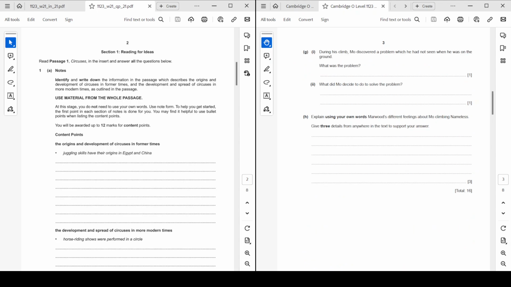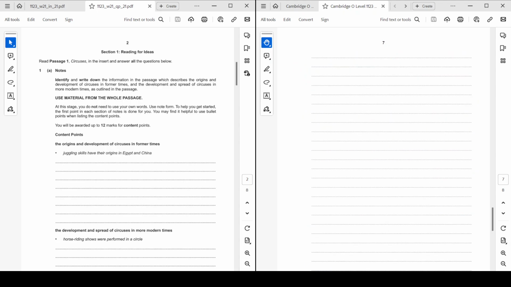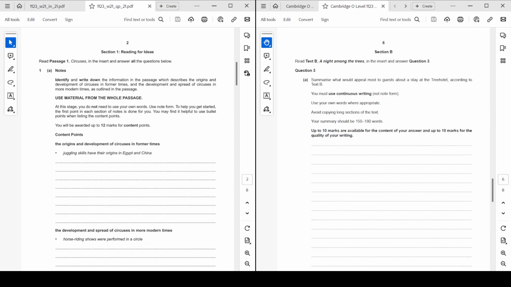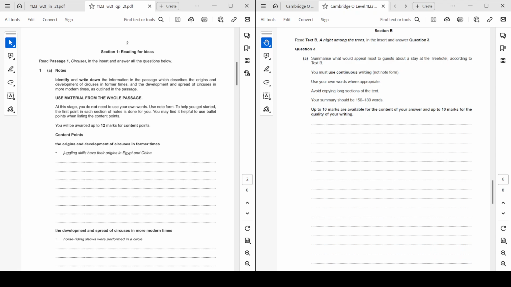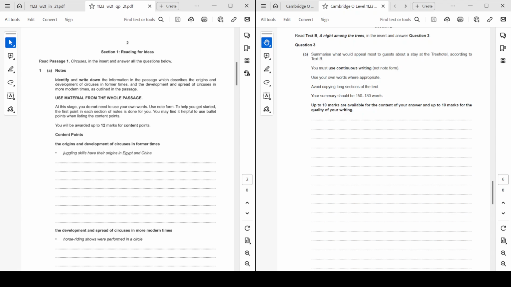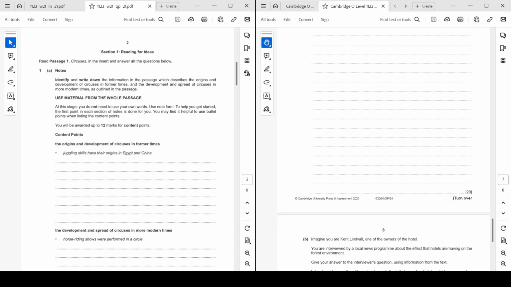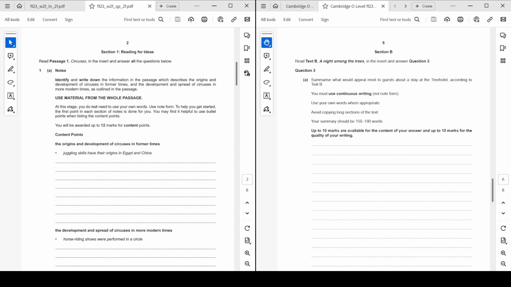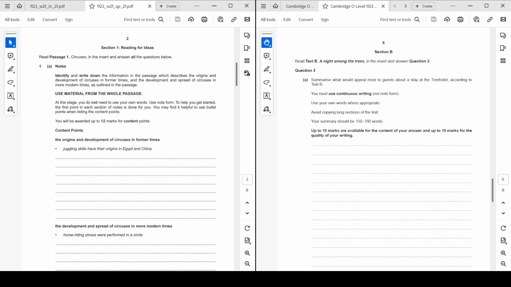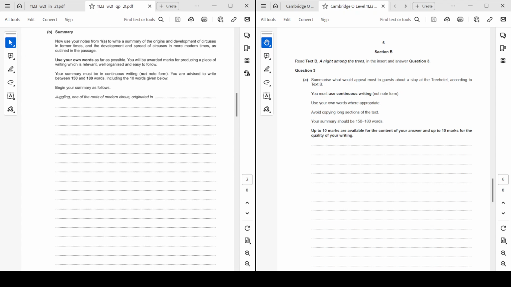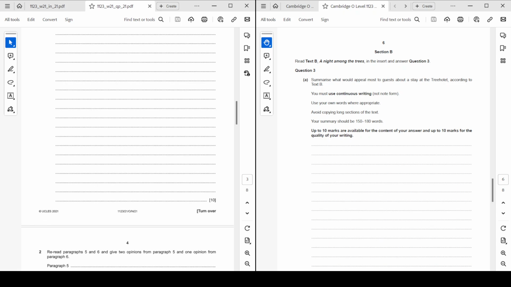Now let's skip ahead and take a look at the summary question, which is question 3, and it has two parts, question 3A and 3B. I'm talking about the 2024 specimen just to compare, right? And what we can see over here is question 3A is the summary question, and it is worth a total of 20 marks, as you can see over here, right? Whereas previously it was split and it was 12 marks and then 10, so that's 22, right, for the summary itself.